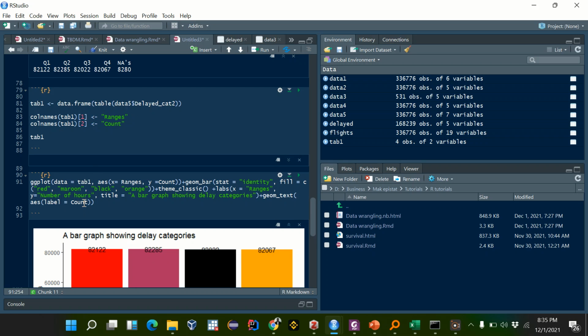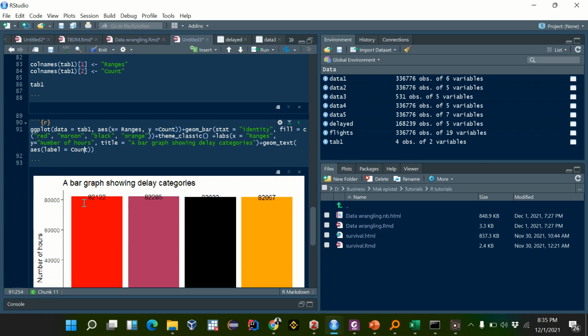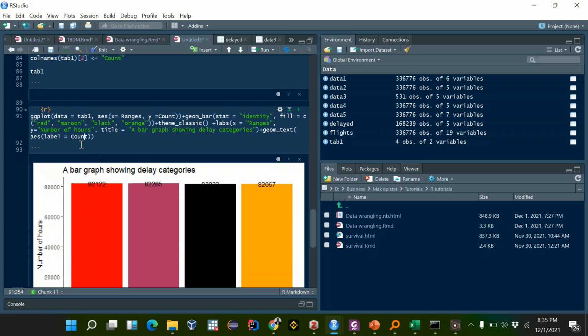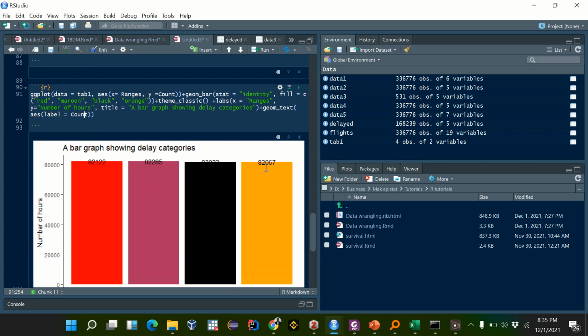So the labels are going to be for count, but you see if I left it like this, they are cut off, they don't look nice. So let's make some adjustment.